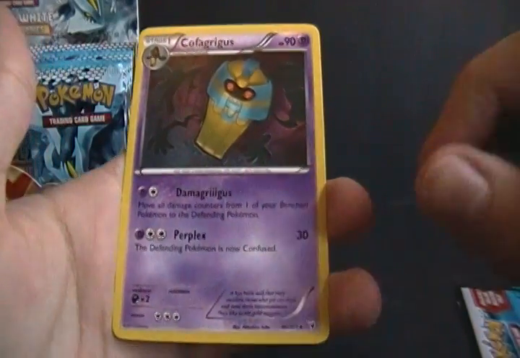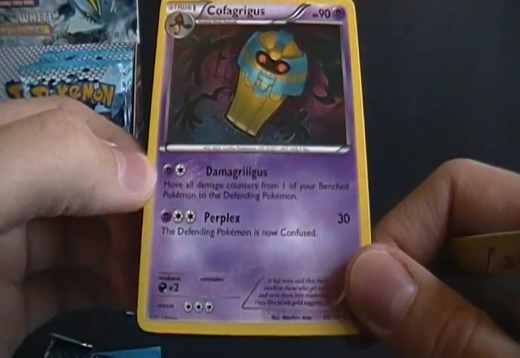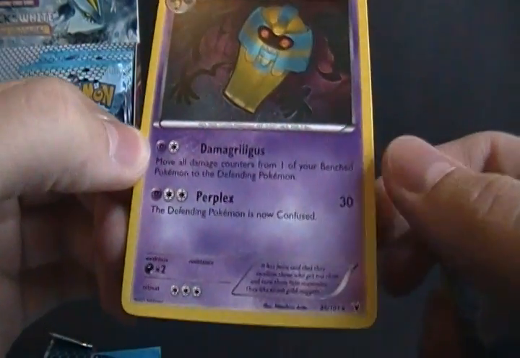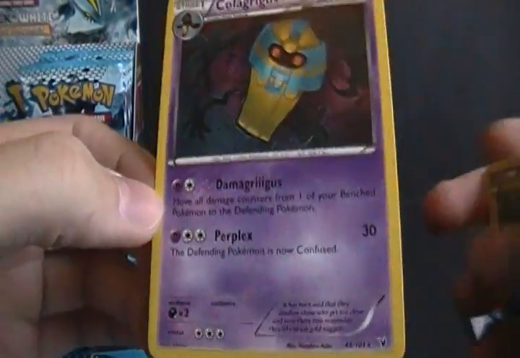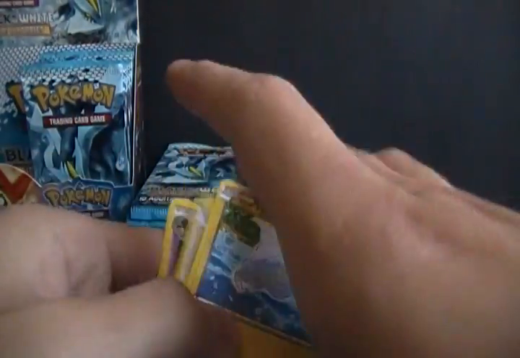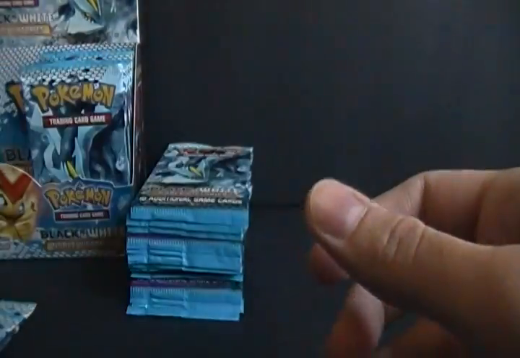Cofagrigus with 3 eyes, that's weird. You move all damage counters from one of your benched Pokemon to the defending Pokemon. So I saw someone use that in the pre-release where they just moved like 100 damage off of one of their like stage 1s or stage 2s onto the defending and knock them out.